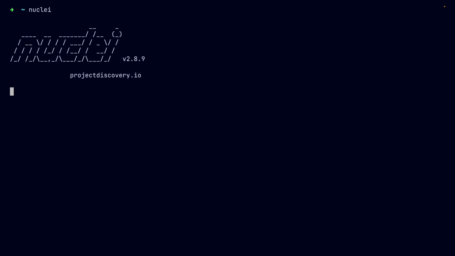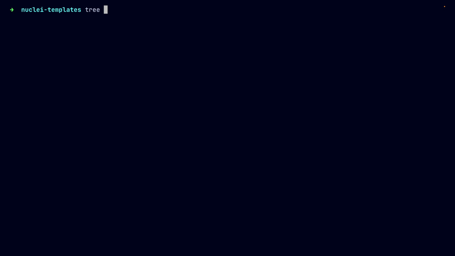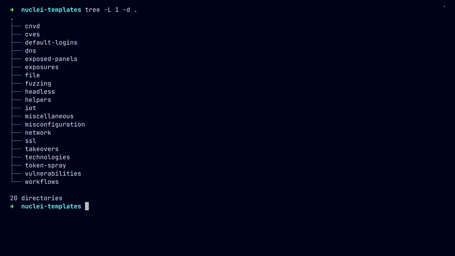On the first run of Nuclei, with no options, just nuclei, it would basically go ahead and download all those 4,800-ish templates and place them in your home directory under the name nuclei-templates. So there you go. All the community templates are available at your fingertips. These are automatically updated on new runs if there are any new templates that have been added to the official repository. So it would just go ahead and download that for you.